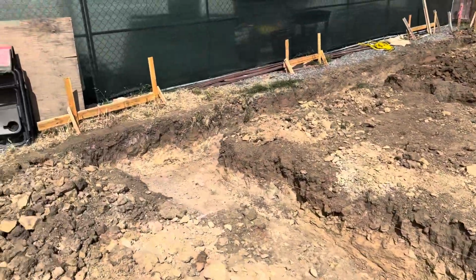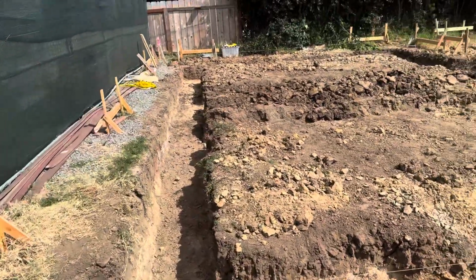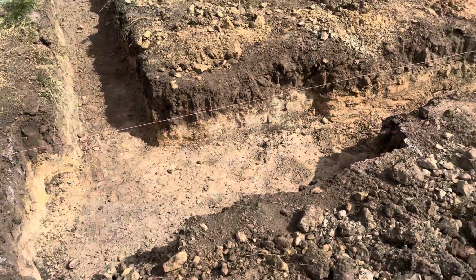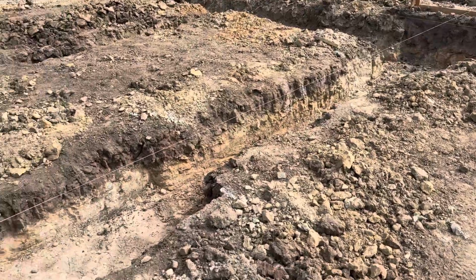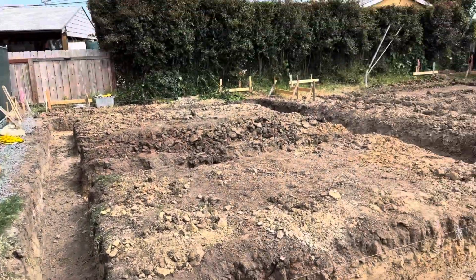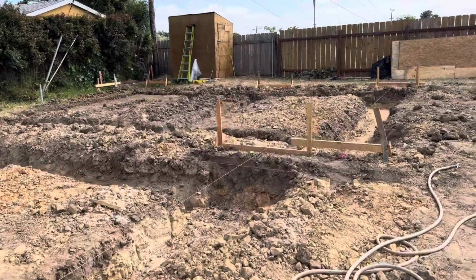But so we got two grade beams running through each of these foundations there in the center. And then we have all our structural here, a little bit wider here on these ends because we have a cantilever deck and then a set of stairs that comes down from the second story. So as the build progresses, you can see how this thing comes together.